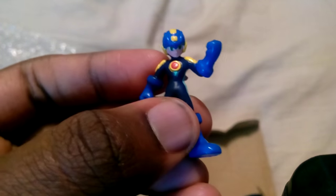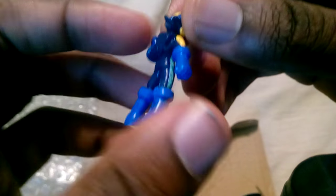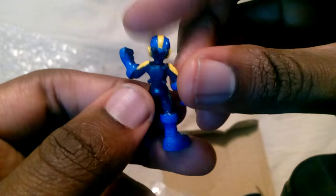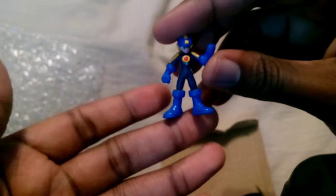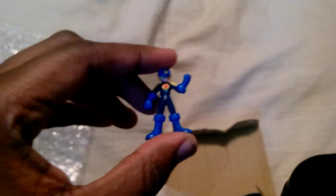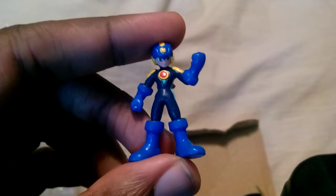Before this turns into a 20-minute video, let me open up the next one. This is Mega Man without the Mega Buster. As you can see, pretty good detail — he actually has eyes, the backpack is there, pretty nice molding. His legs are a little bit bulgy but it's not a big deal. It's not full color — they didn't color in all the details, but they colored in enough to make it look like a nice display item to put on your shelf. These things are actually really tiny — they are about two-thirds the size of a Game Boy Advance cartridge. Overall, pretty nice paint job and molding.